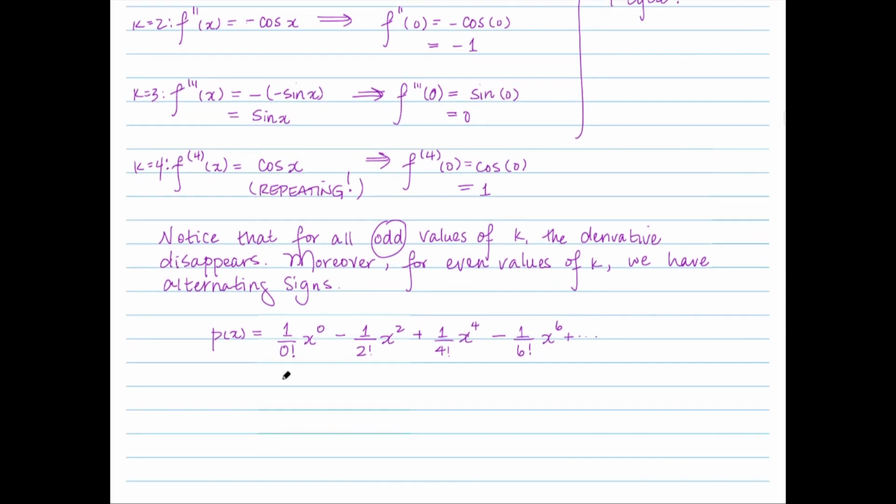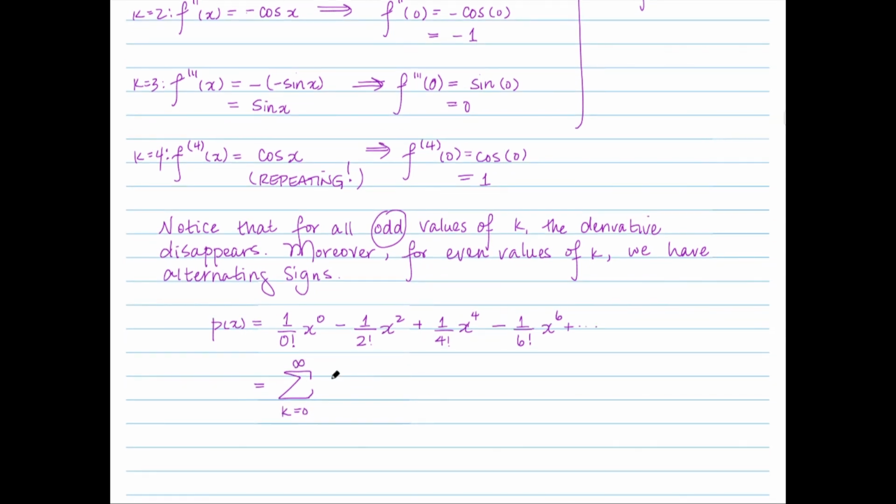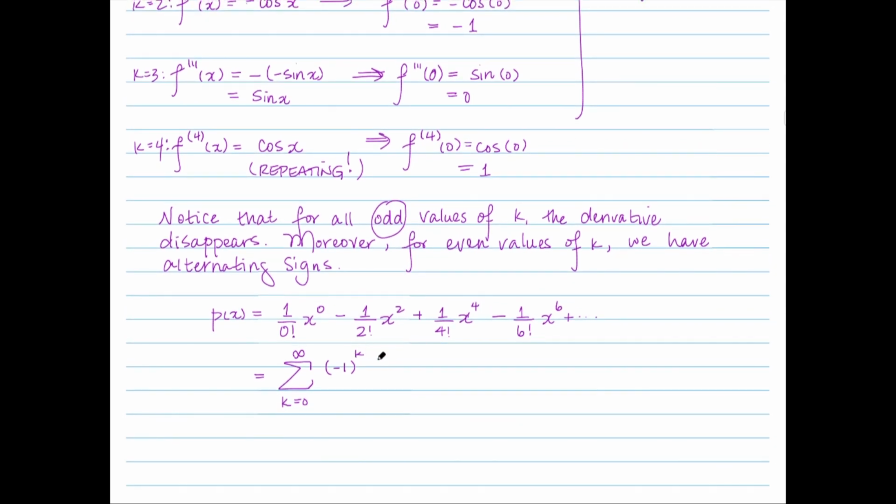And so writing it as a sum, we can see the pattern pretty nicely. We got k equals 0 to infinity. And now we know we need alternating signs, so we're going to go -1 to the k. Starting at 0, we're positive, and so we can just start at k and let it alternate from there. The powers are even, and so how do we represent even numbers? 2 times some integer k, and the denominator is just 2k, all factorial.